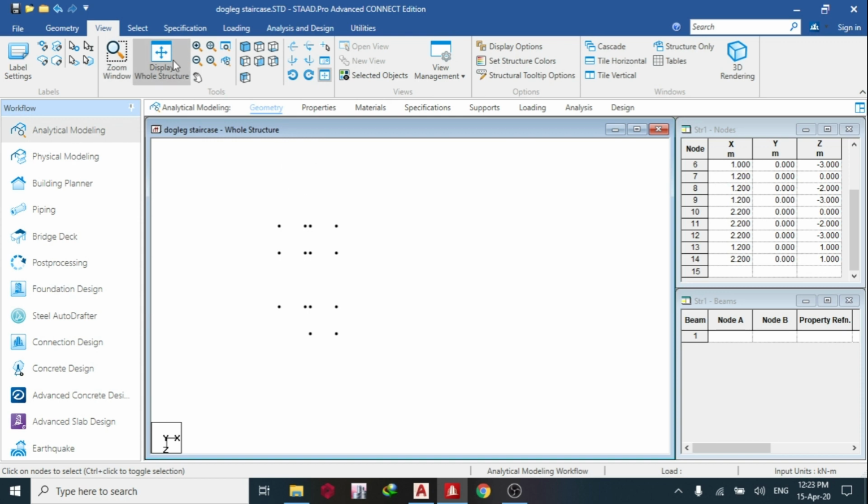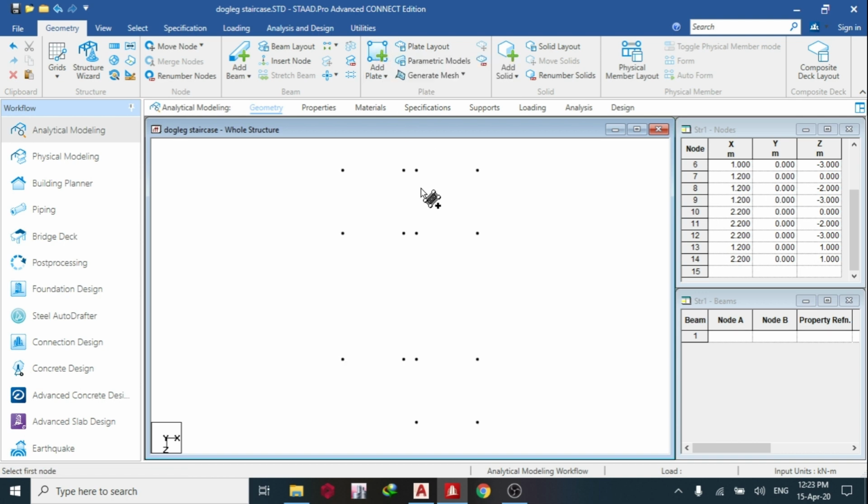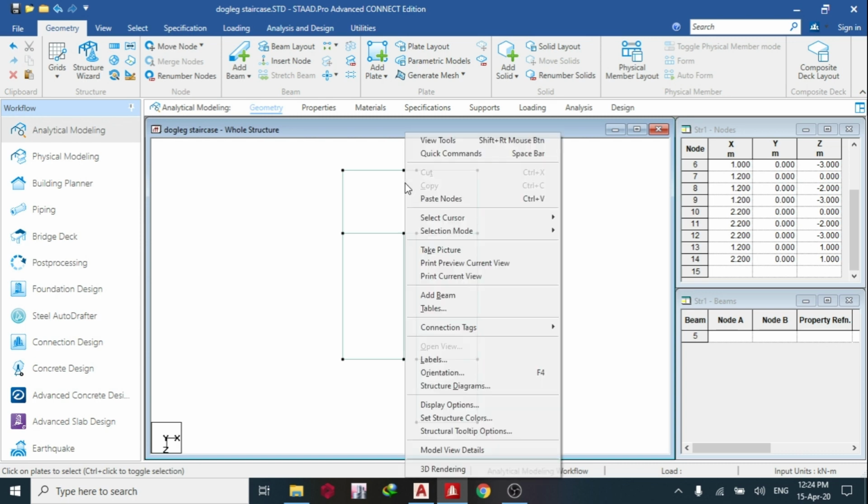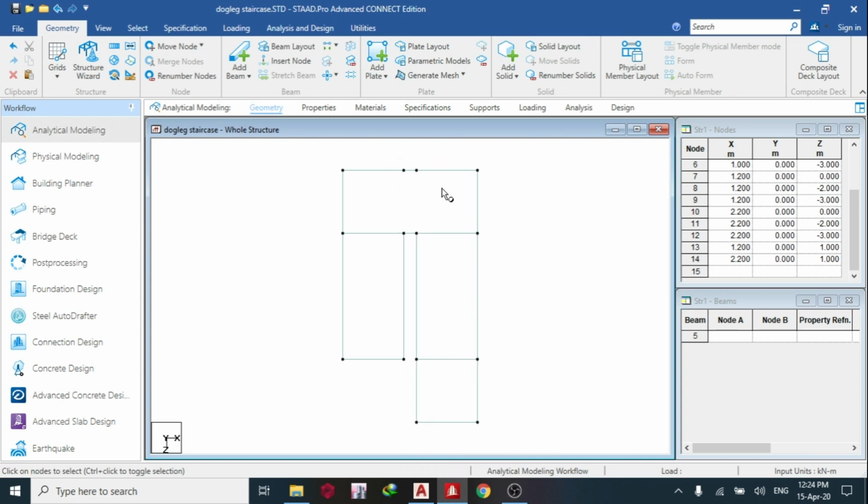Then you go to your plates display, or rather top view, then geometry, add plate. When you're adding a plate, make sure you add it either anti-clockwise or clockwise. Me, I'm adding mine clockwise. And this last one, okay. Now I'm done with that. Next thing I need to do is, I don't need this node here. That's node 6 and 9, these two nodes.